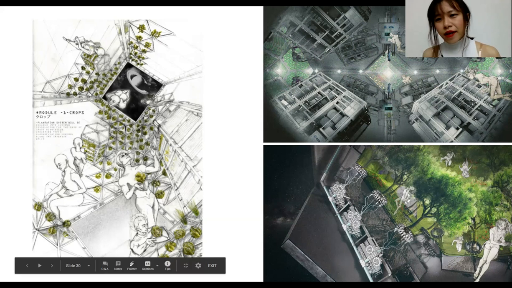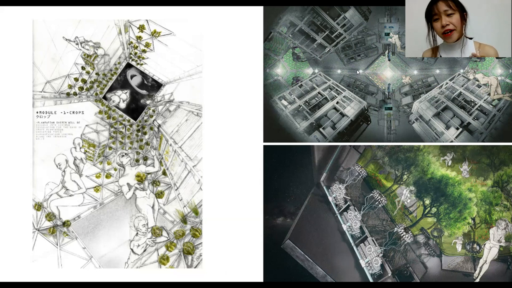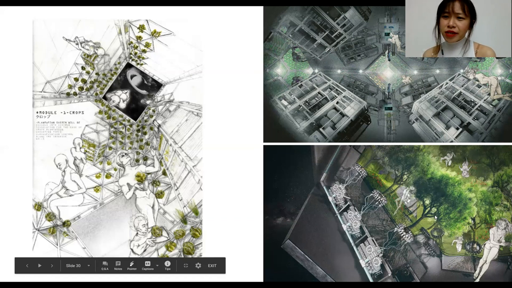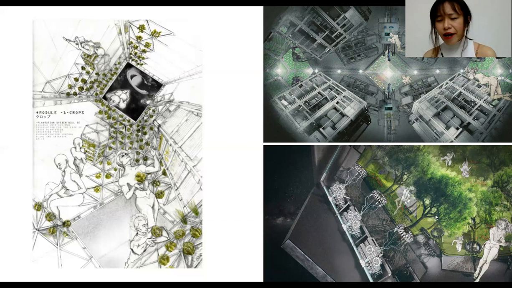And on the right side, it's a visualization with Rhinoceros, Rhino 6, merged with my sketches. So this is a style that I developed for ESA. How do you visualize an interior space and how can a future Starship work with ESA's MELISSA system, which is the life support system for astronauts. In the lower right, it's how do we grow trees? I also provide an idea and sketch about how in the future we can provide natural trees which can generate natural oxygen for the astronauts for long-term missions. Yeah, so this is my work.